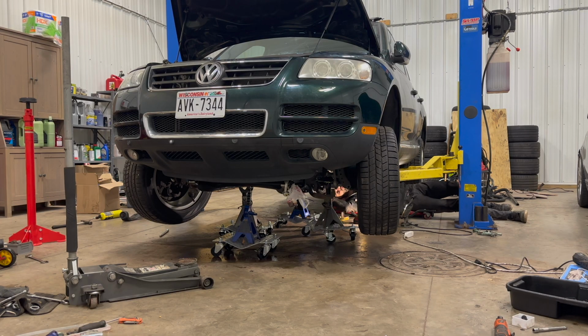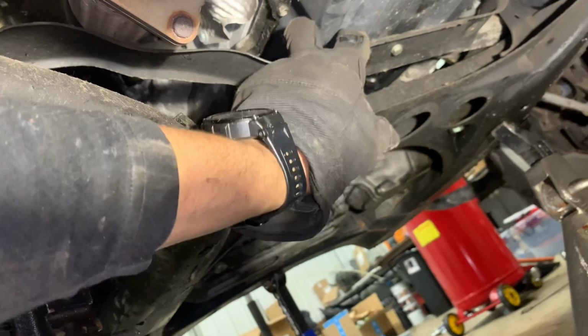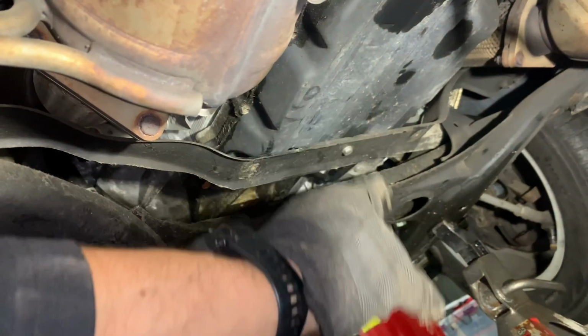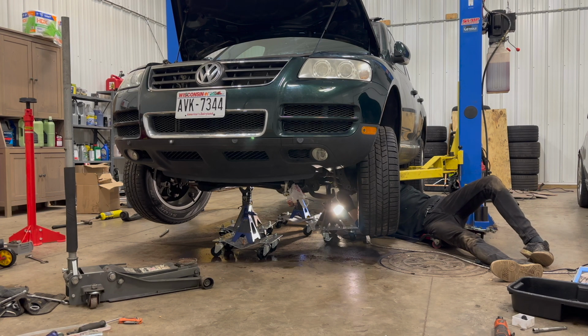So once again, at the moment, it looks like the subframe is secured by the jack stands, which is good. The drive shaft is lowering itself. I found another thing that needs to be worked on. As you can see, we have this pretty useless brace, as it seems, but it is bolted down to the body, and clearly the transmission is just gonna try and sit on it, which we do not want. Looks like there are 2 10mm bolts.